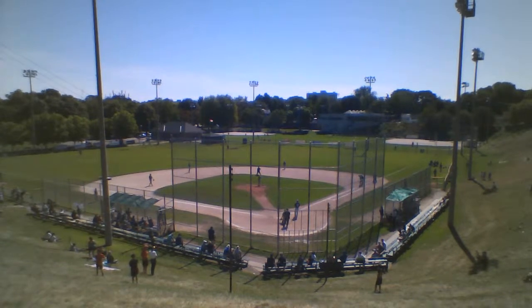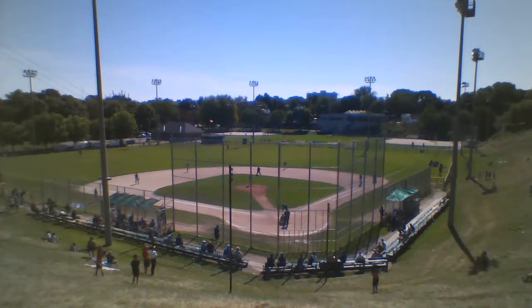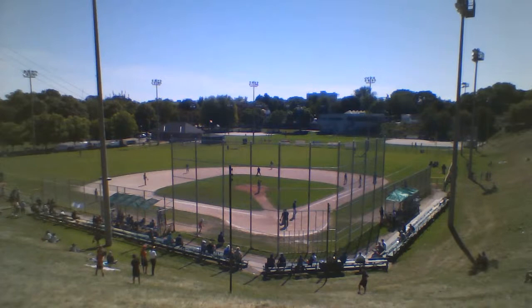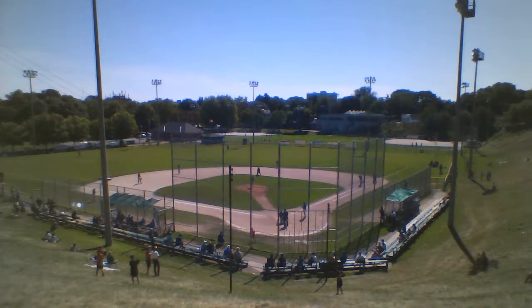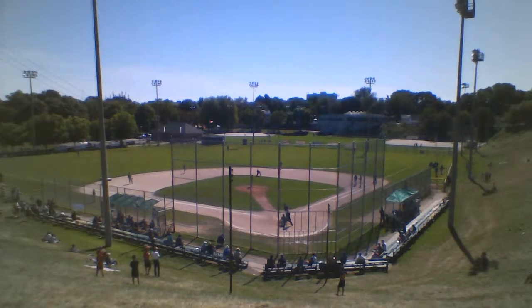In 56 at-bats, Salazzo has walked 14 times. He averages about a walk a game. Good eye at the plate. Salazzo rips one right back to the screen again, and when that ball goes straight back, you know they just missed it. 14 walks, 15 strikeouts for Salazzo, hitting .286 on the year. No doubles, no triples, but 5 dingers on the year.